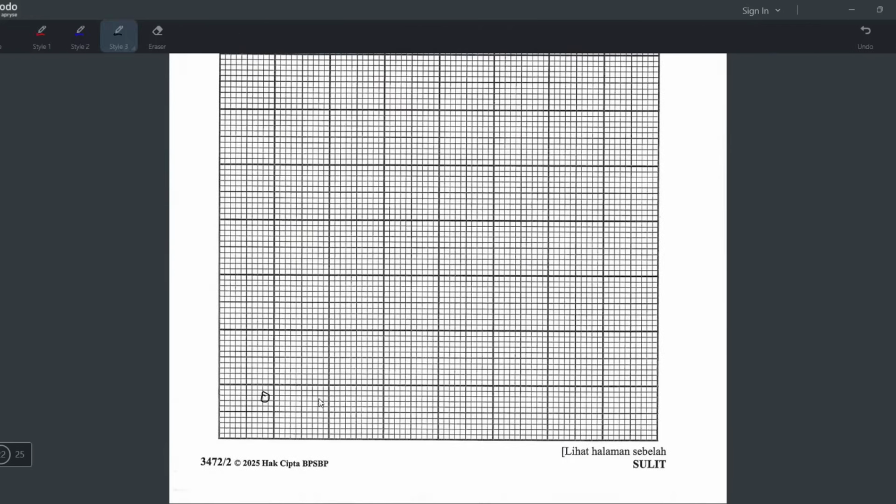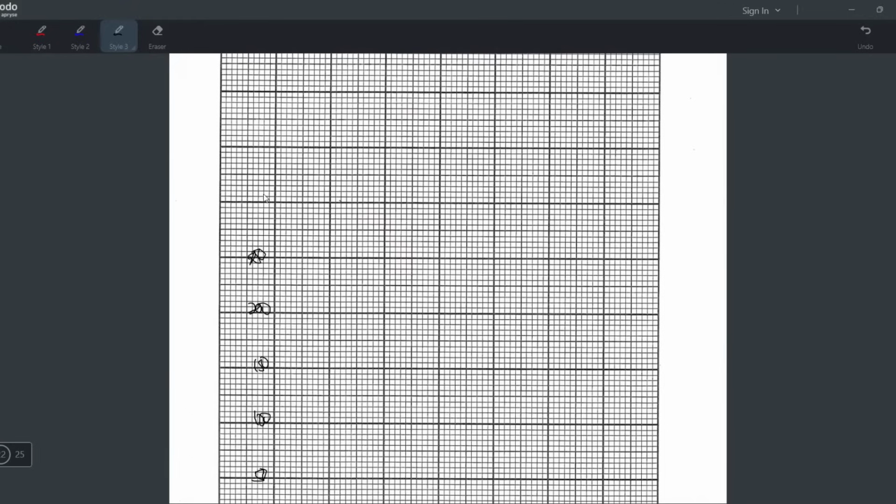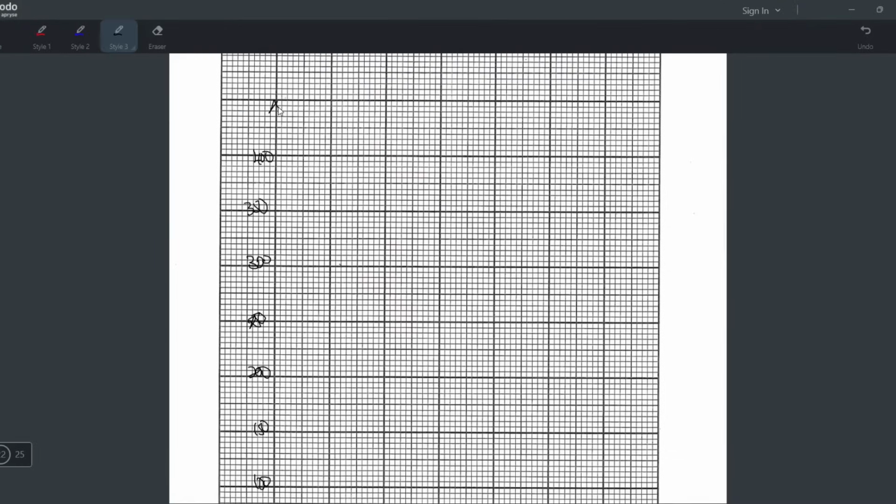And they say 2 cm to 50, right? Let's do 50, 100, 150, 200, 250, 300, 350. Okay, I'll just do until 300. Okay, so this is x, and then this 50, 100, 150, 200. Yeah, because the question gives you the scale already, right? So you just follow the scale. They give you 300, 350, 400. And later, if there's some points that you cannot plot, then you just change and find another point.